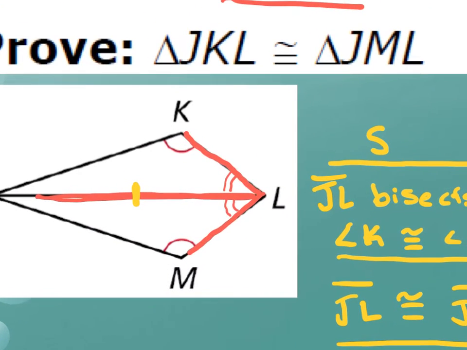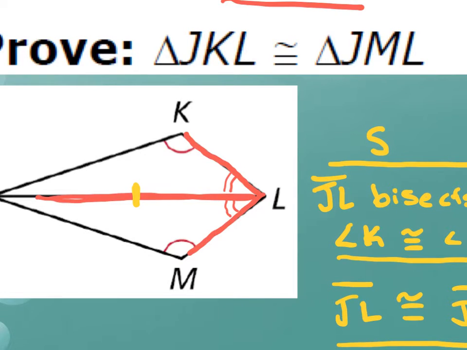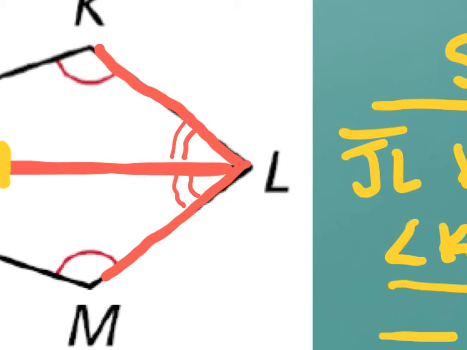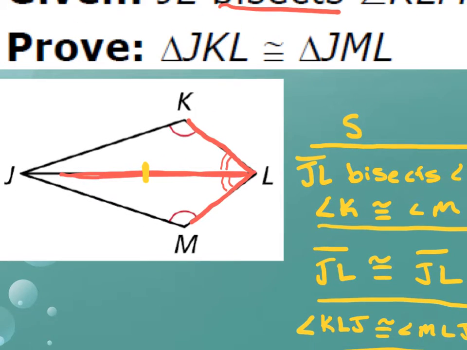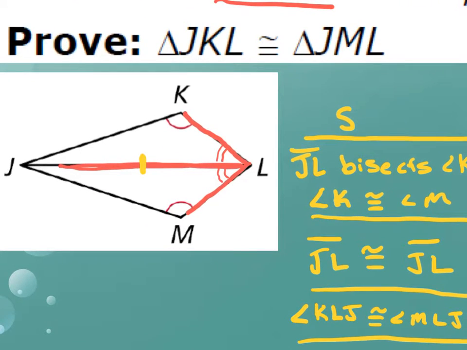We're talking about K and M being congruent, and KLJ, this top part, and the one right below it, which is MLJ. Which one are we talking about? So see those two angles? They're congruent to each other. And these two angles, they're congruent to each other. That is two angles. And the side right here is congruent to each other. It's a non-included side. Notice the S is not in between the two A's. That's AAS.